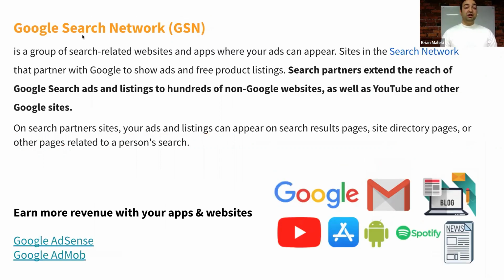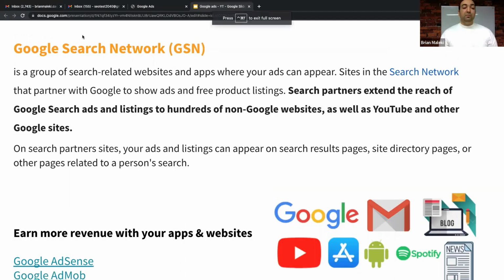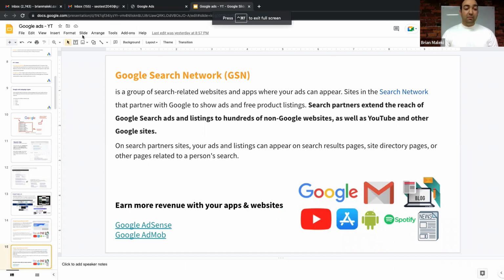Also, Google Search Network is similar. You can show your text-based ads on Google partners' websites in the format of text. So you might ask, Brian, that's a great opportunity. I have a website, I have an app. Can I do that? And how much will Google pay me? I want to allow Google to show ads on my website. Can I know how much Google will pay me? I want to earn more money.